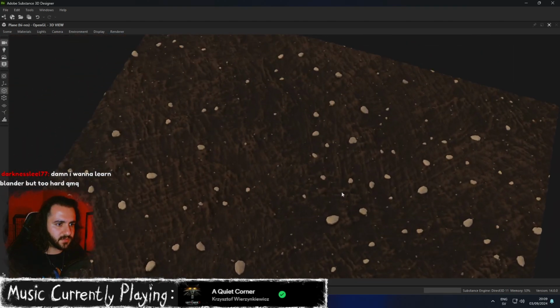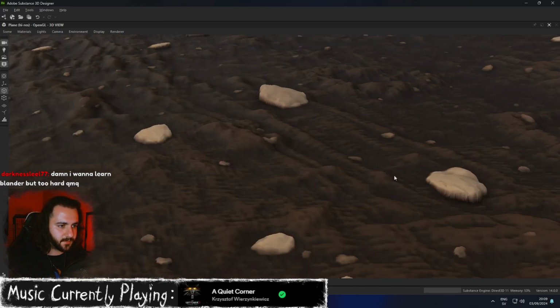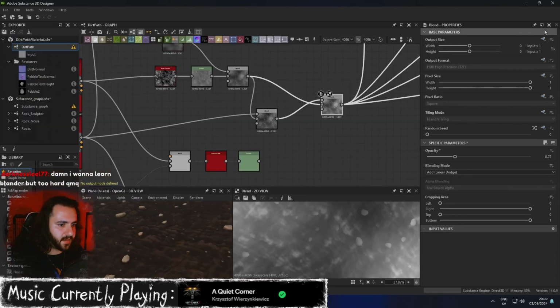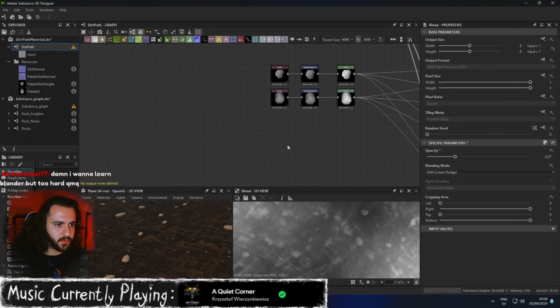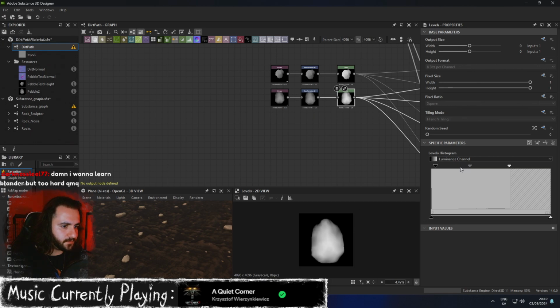The rocks might be a bit too big. I need to make them a bit smaller. And make them a bit more something like that maybe.